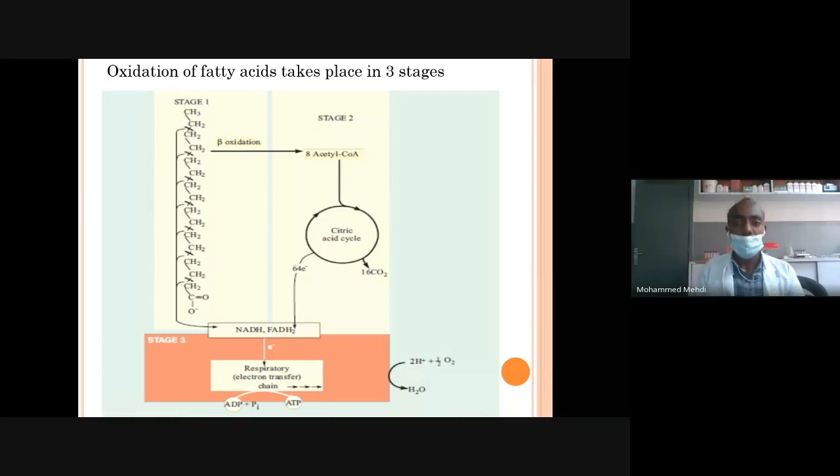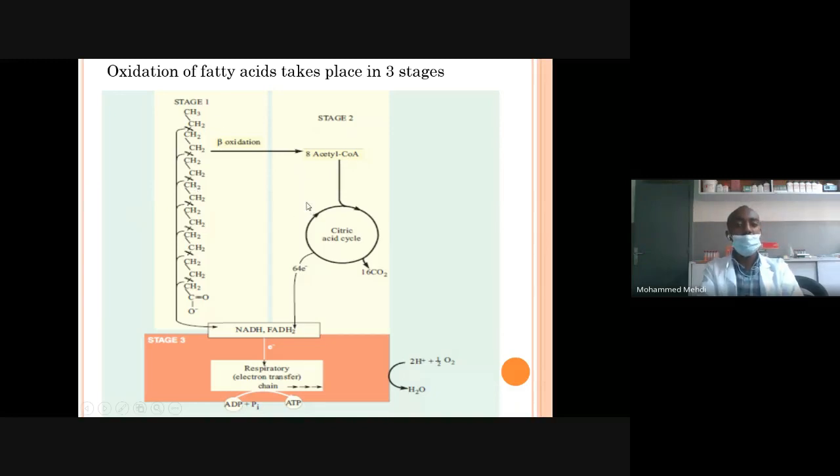Okay, now let us see the beta oxidation. Beta oxidation has 3 stages or phases. In the first phase, there is oxidation of fatty acid, beta oxidation, chopping the fatty acid by 2 carbons. At a time, 2 carbons are cleaved from this fatty acid, starting from the first carbon. Carbon number 1 and carbon number 2 are cleaved first, and then 3 and 4 are cleaved in the second round. This will continue until the end of fatty acid oxidation. So this is the first phase.